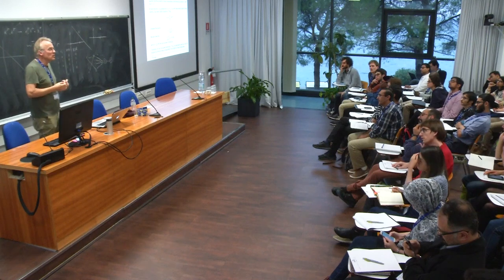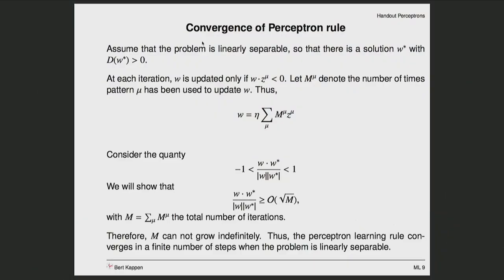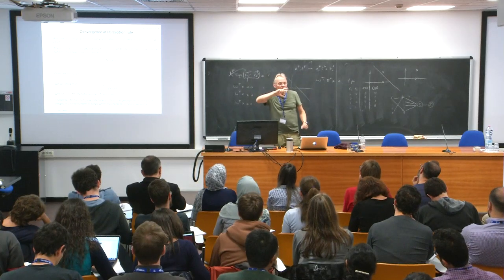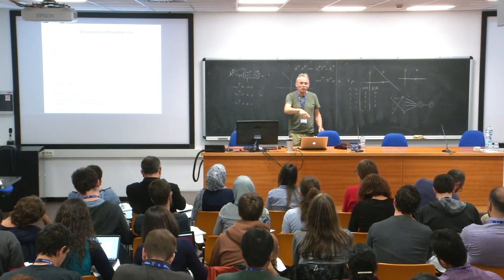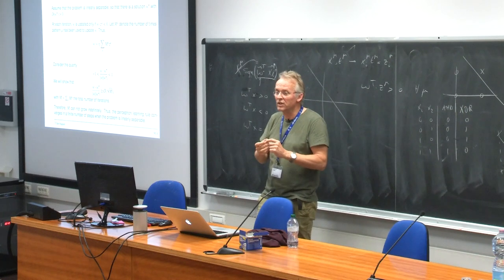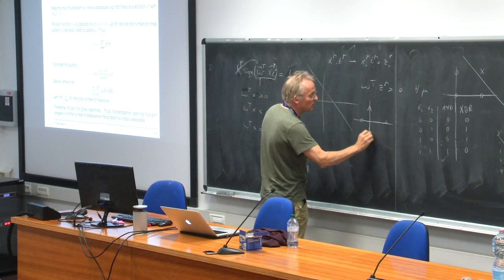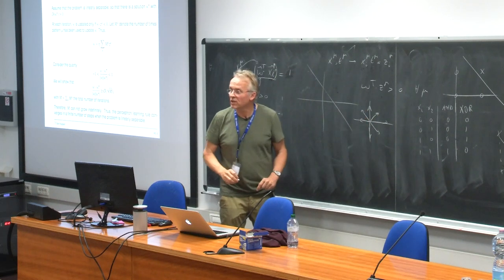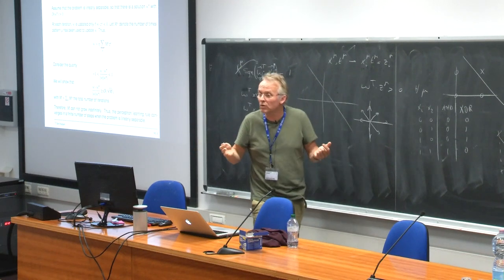Okay. So this perceptron learning rule, the question is, does it converge? One can show that the perceptron learning rule converges, provided that the problem is linearly separable. Like this example that I gave with the three samples, this is a linearly separable problem because there exists a W which has a positive inner product with all three. And if I do this learning rule, I will find this in a finite number of iterations. If the data is such that no such solution exists, for instance if the Z vectors would be pointing in all directions, then I can of course not find a W which has a positive inner product with all of them, and the perceptron learning rule doesn't converge.